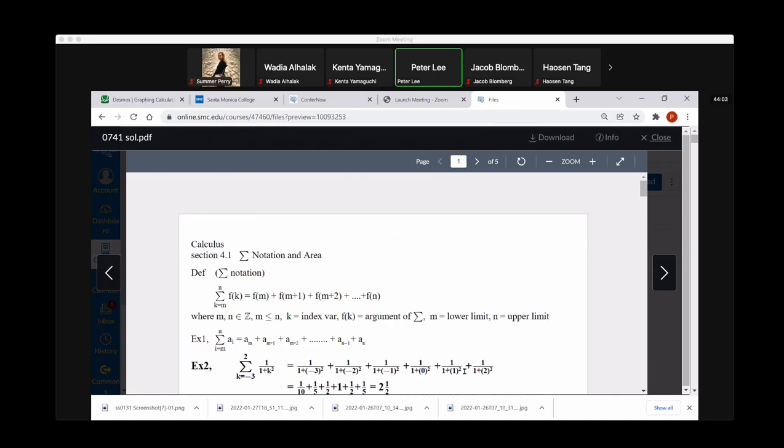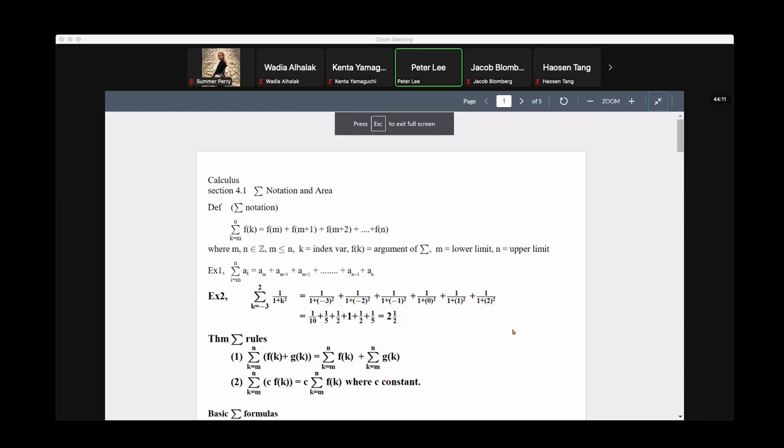And yes, I did make the correction here yesterday. On example 2, there were some mistakes, and so I made a correction. Hopefully it's all fixed now. If any of you find mistakes, please let me know, especially in the solution file, since I was writing all these solutions here. I'm bound to make mistakes, so if you do find any, please let me know. Again, example 2 is corrected.